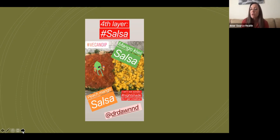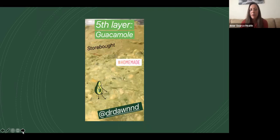But then I made myself a mango kiwi salsa. What's the key to salsa? I throw some onions in there, right? It spices it up. And this was a really good mix. I love the mango. I love the kiwi together. It's got those colors in it. It was really yummy. I think I threw a little salt and pepper in there too.